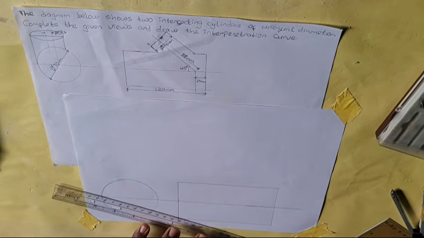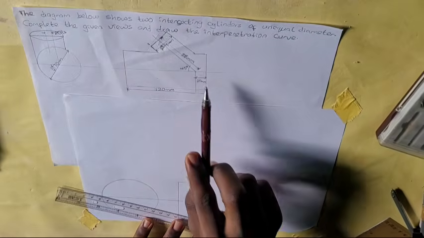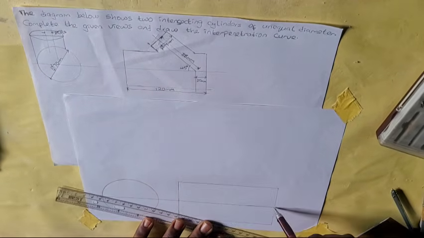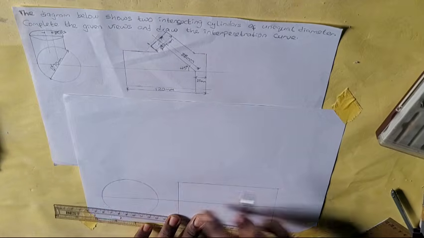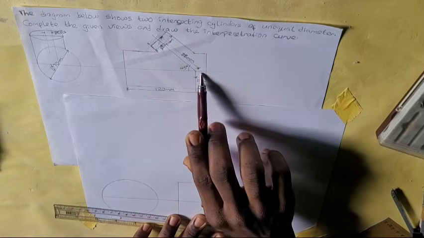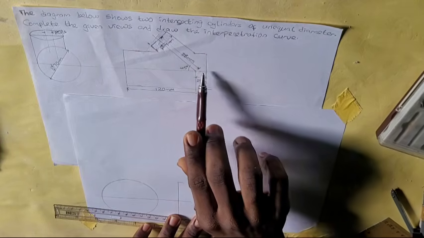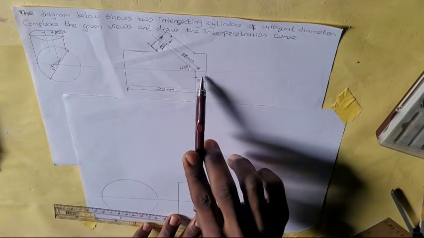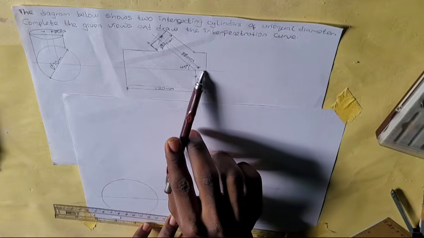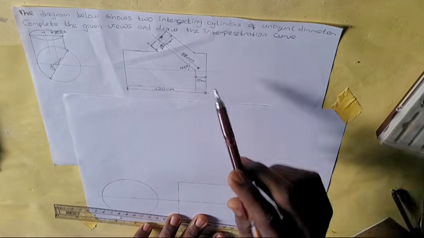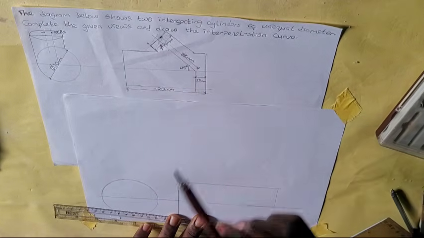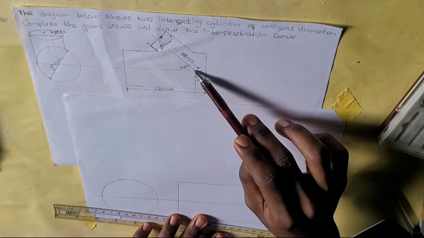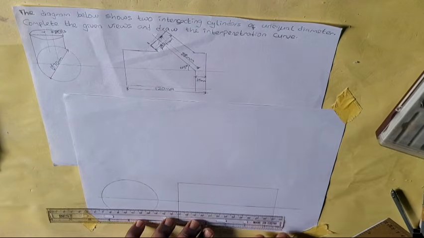In the diagram, they said from this point on the midpoint line, they gave 20 millimeters, and then from here they drew this line. So I'm going to measure 20 millimeters from this side. And then from here, I'm going to use my 45-degree set square and draw an angle and draw a line from this point like this.